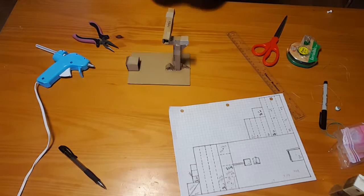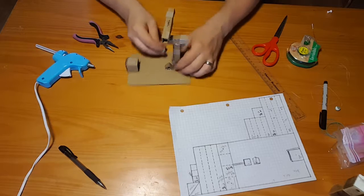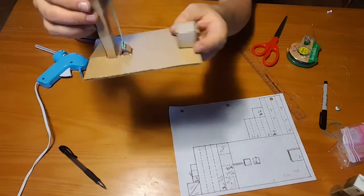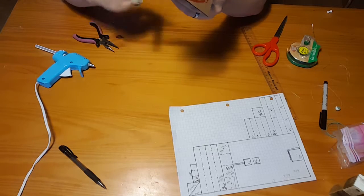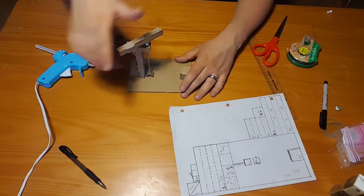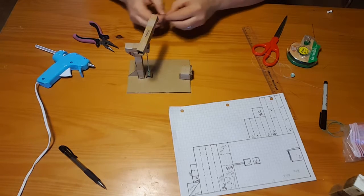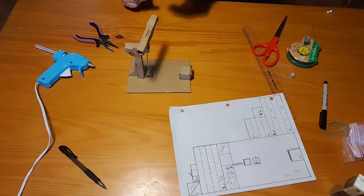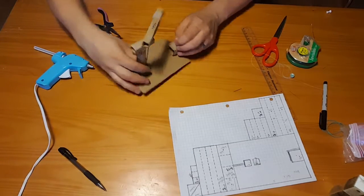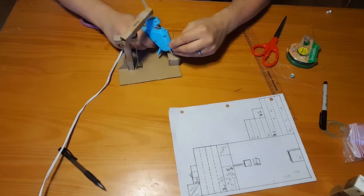Okay, now let's test this with a rubber band. Take your rubber band, make sure it's nice and pre-stretched, loop it through, and hook it onto your little hook. And we're going to give this a little wind. Okay, that's good. Now, take another paper clip, bend it straight. That's going to be the pole that goes in here. Like so. Then throw a little bit of glue on it.